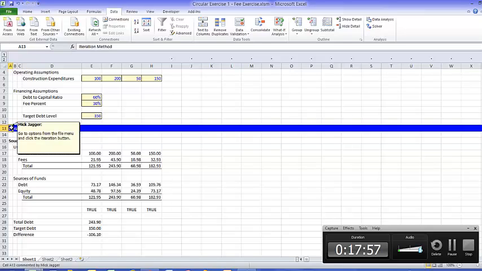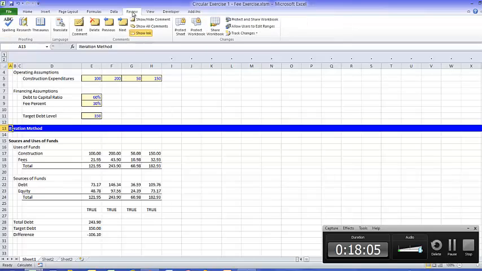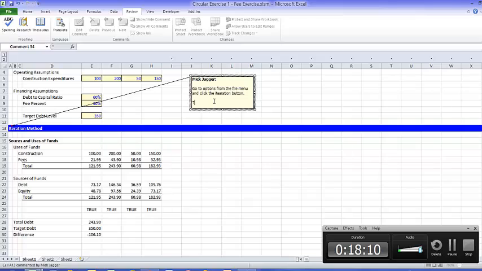So the iteration method, I hate this. Okay, the iteration method has many problems and should almost never be used in a serious model.